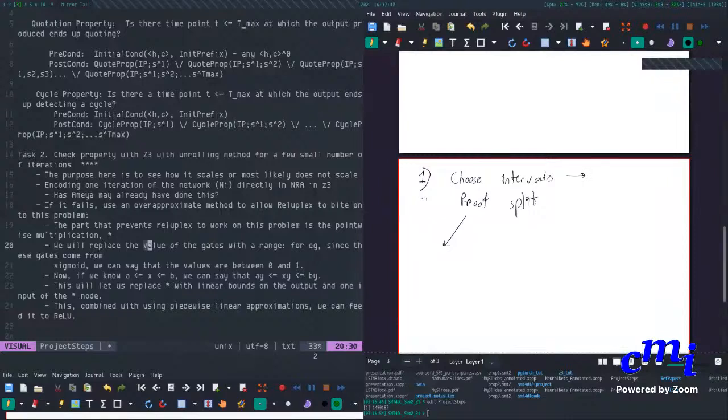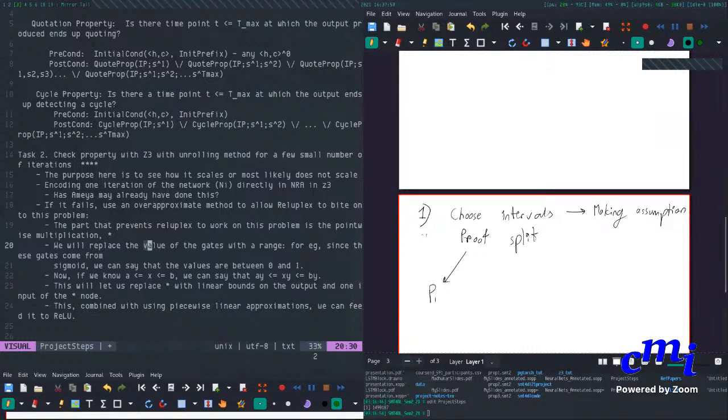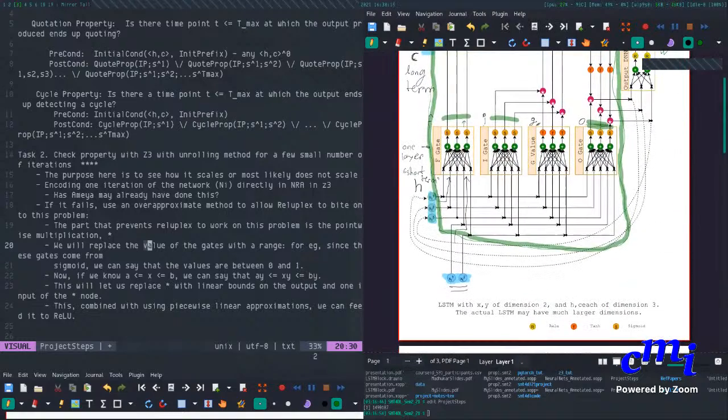So this is making an assumption. One part is going to be actually proving the assumption. The other part is what I showed here. You can use the assumption to reason about the LSTM, right?